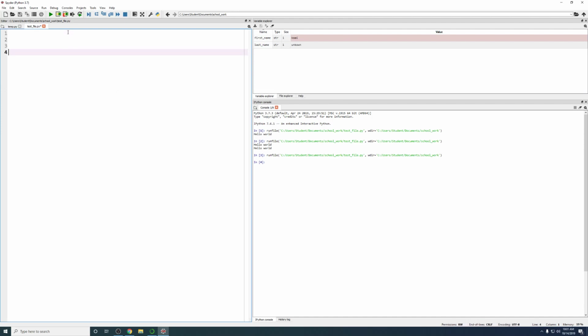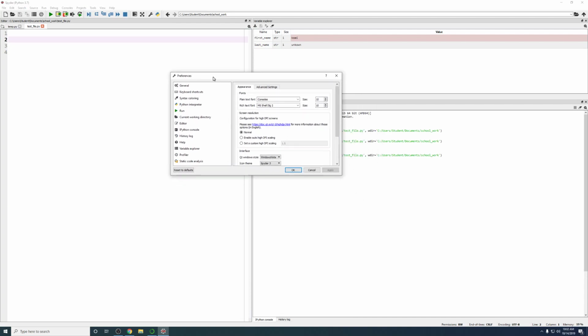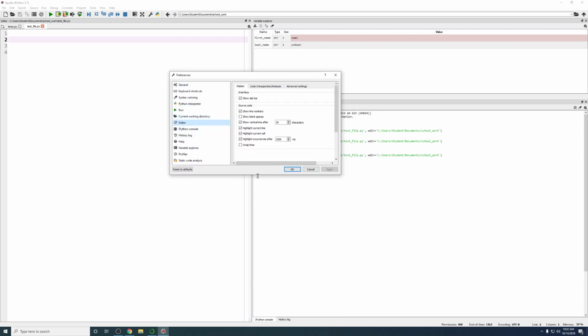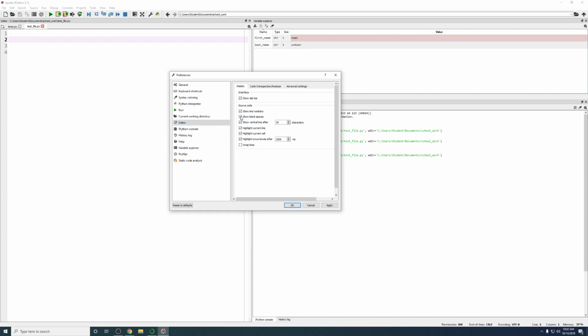Now, we'll use this to write a lot of code later on, but the thing I want you to do here in Spyder to get things set up so we don't have to worry about it in the future is go to Tools, go to Preferences, and then in Editor, what we want to do is show blank spaces. We're going to click the check there, and we're going to go to Code Introspection, and check Real-Time Code Style Analysis, and then it says refer to PEP8. So these two boxes we just clicked, this one will explicitly show what a blank space looks like. This one will show whether our code has an appropriate style, to make sure we're writing pretty code.